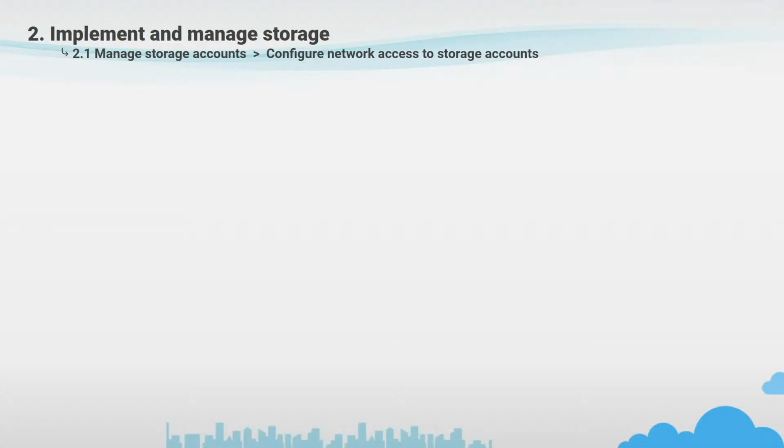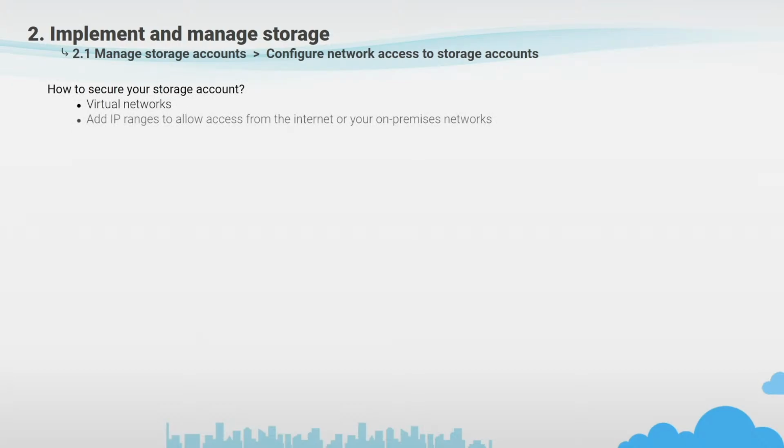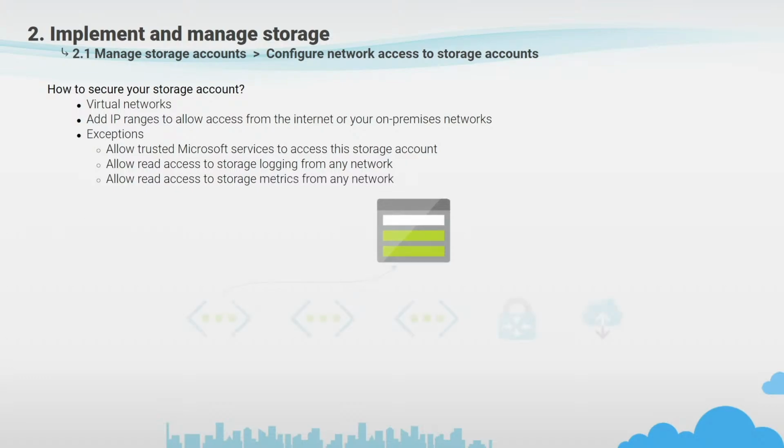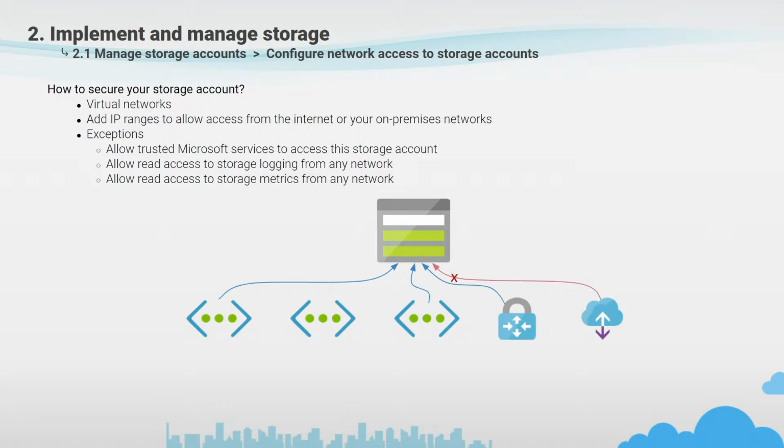From the previous demo, you have seen that there is a network tab on storage account deployment. From there you can secure and control the level of access to your storage account based on the type and subset of networks used. When you apply network rules, only applications requesting data over the specified set of networks can access a storage account. You can limit access to your storage account to requests originating from specific IP addresses, IP ranges, or from a list of subnets in an Azure virtual network.